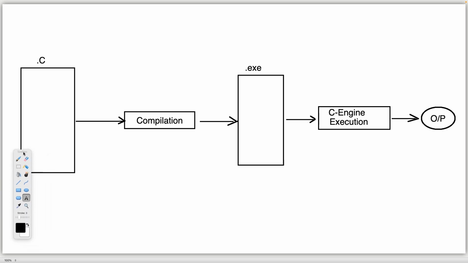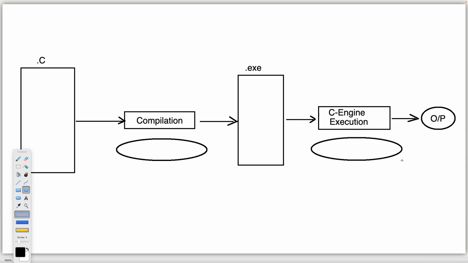First of all, let me go for the definition. As per the definition, for compilation we require one operating system, and for execution we require an operating system. Maybe same or different, that we will decide now. Okay. Right, sir. Now, first of all, understand it.